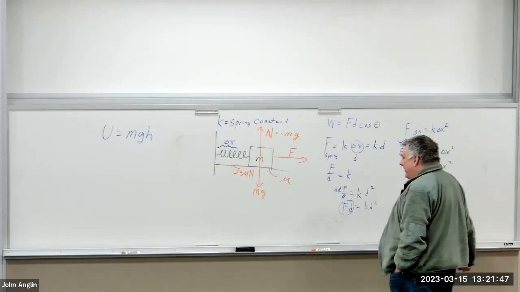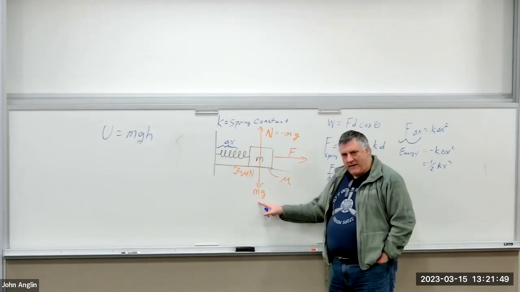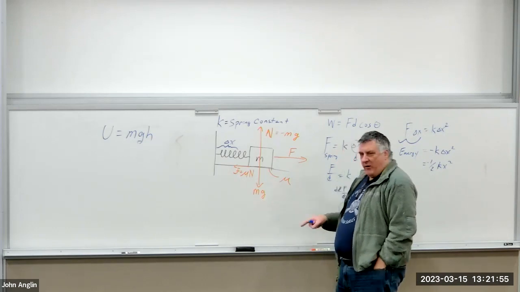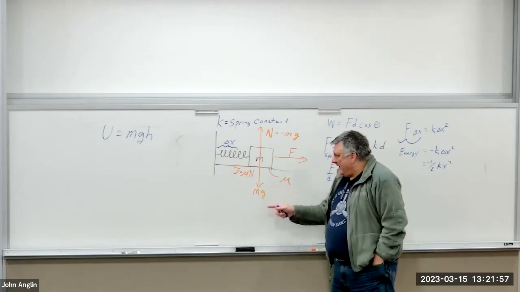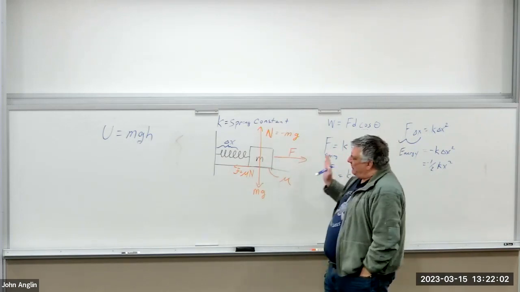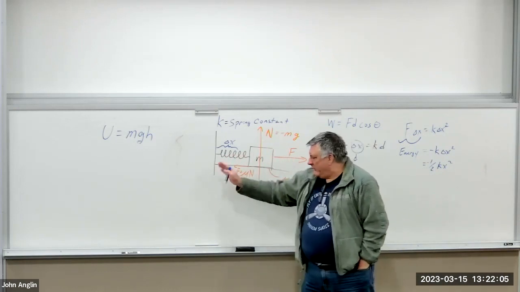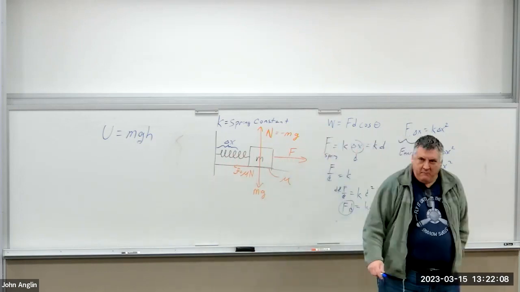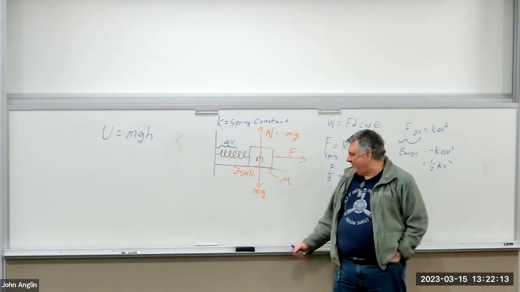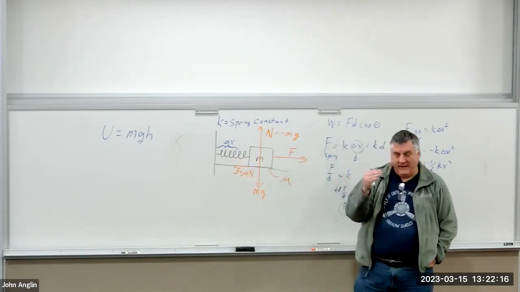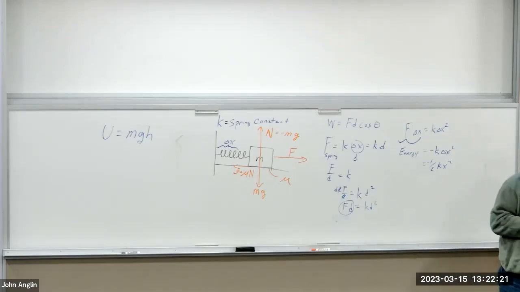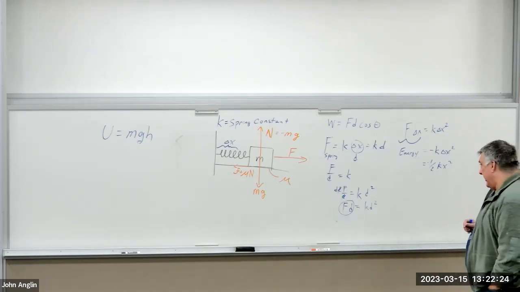Now notice in my diagram here, I am accounting for gravity. Gravitational acceleration is here, but it's only acting in the y direction. So it has absolutely nothing to do with this x direction movement. But we certainly have something that is going to impart energy into the system, which is the spring, in the x direction. But it ain't gravity. It's got nothing to do with gravity. So it's a function of the spring.